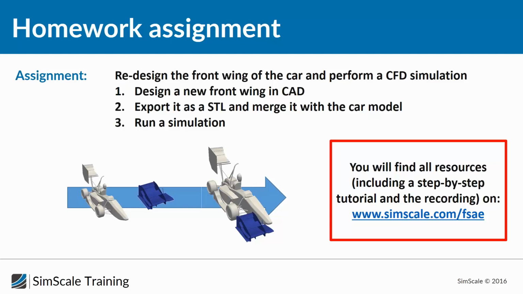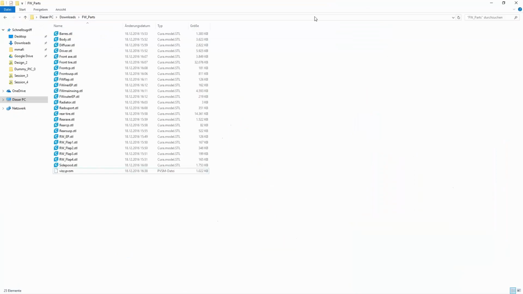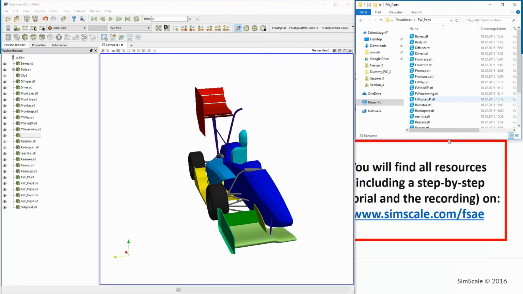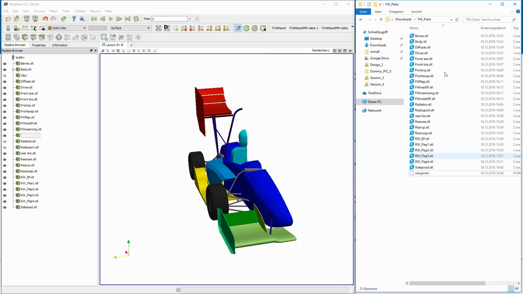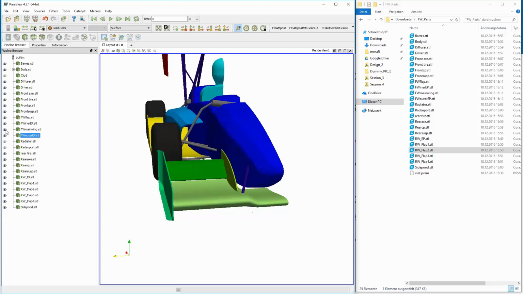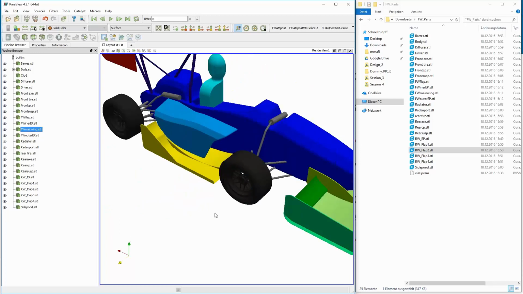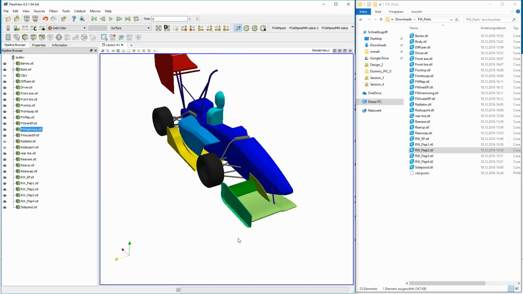Just one final thing, to show you what I was talking about when I referred to model structure. This is basically how the model looks when exported from a CAD model. We have a single STL file for every patch. For example, here the front wing main plane is a single file which is watertight, and the only thing you have to make sure is that everything is in the same absolute coordinate system.